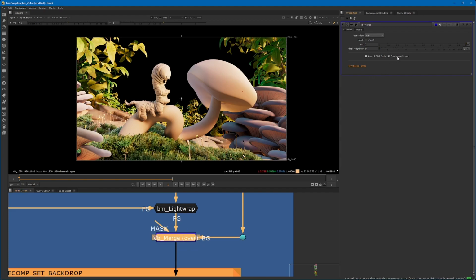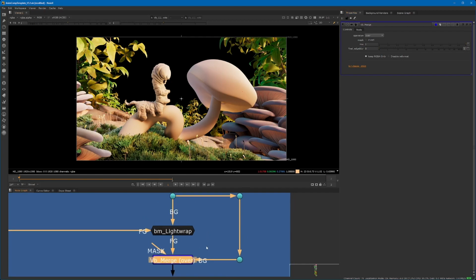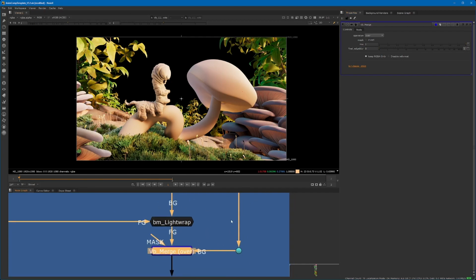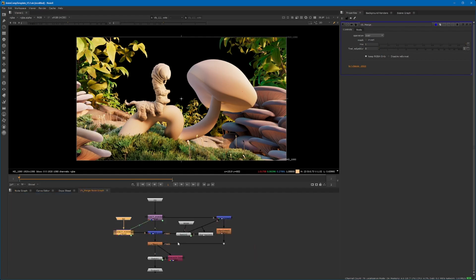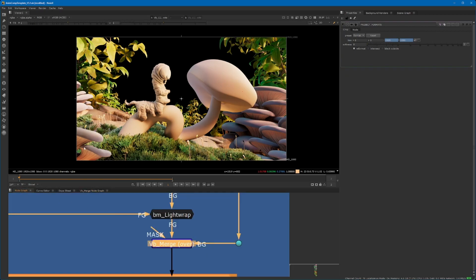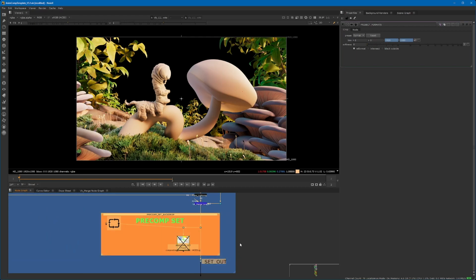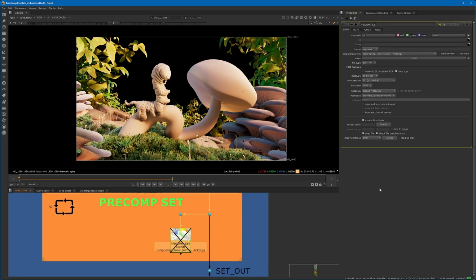And you can disable the reformat node in case you don't want it to be scaled to your project format, because inside of this, yes, there is actually a crop and a project format, which allows us to keep the bounding box clean. And to end the layer, we have a pre-comp. So it's in read file by default. If you want to switch to your pre-comp calculation, you just have to do that.